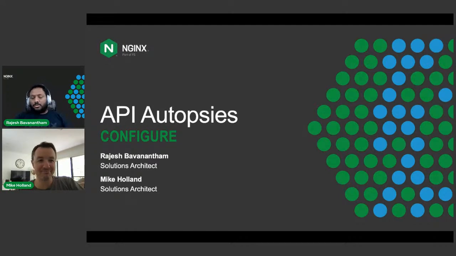Today I'm a little down. Actually, yesterday I had a long night, so bear with me. Mike, how should I introduce you? Should I introduce you as a solution architect or a YouTube influencer? Which one would you want to pick? Well, Rajesh, due to our recent fame on YouTube, I think we've become YouTube influencers. My 8-year-old son said I'm a YouTube influencer, therefore you're a YouTube influencer.